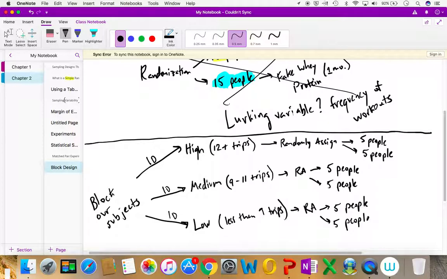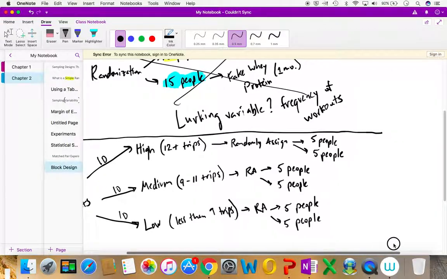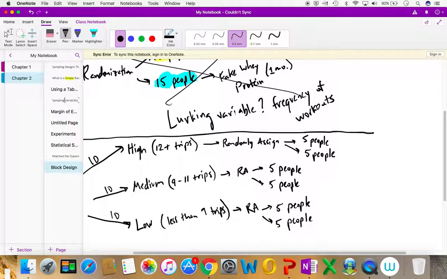So you're seeing that it started to take on the similar nature of our matched pair design, right? And from here, once I randomly assign, these 5 are going to take the whey protein. These 5 are going to take the fake whey. We do the same thing down here: they're taking the whey, they're taking the fake whey. And the 5 down here, whey, and again, fake whey.